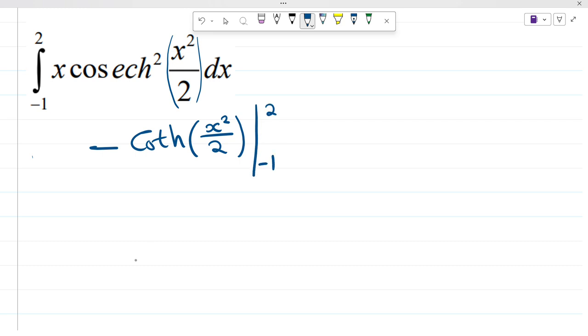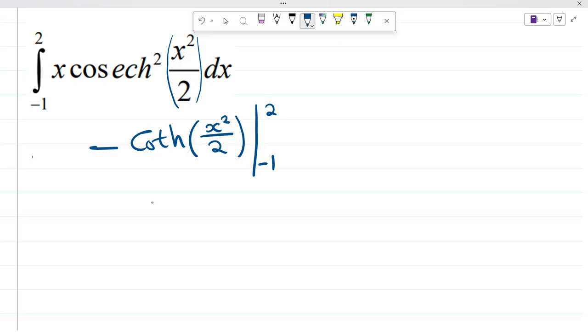Then from there, we are going to substitute our limits, being what and what? Our limits being 2 and negative 1. But on the calculator that I'm using, because now you might argue with me and say, but now I can substitute hyperbolic cot in my calculator. In the calculator that I'm using, Casio fx-991ZA Plus 2, you can't substitute that one. So what we're going to do is to first change it.